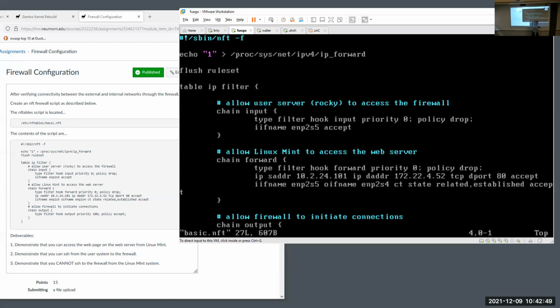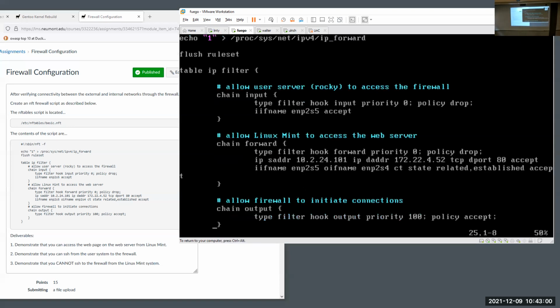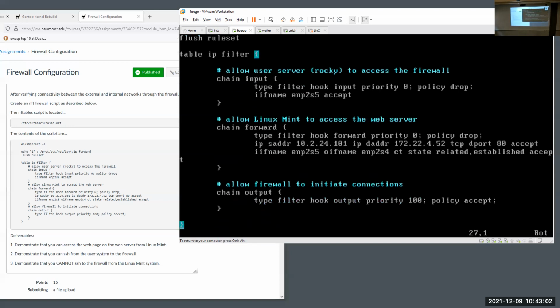Okay, let's take a look at the output chain here. For the output chain, the only thing we have is our default specification. Again, this is a type filter.